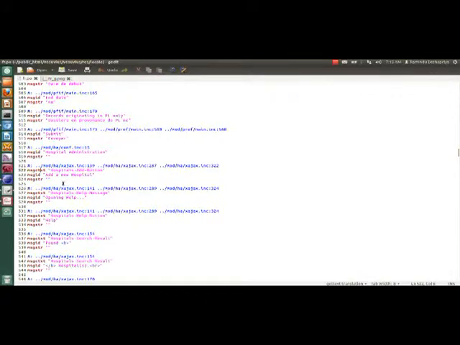This is a string from the hospital administration module in Vesuvius, and for this particular string, "add a new hospital", we do not have a translation in French. So this is the string that I will be using for end-to-end testing of this functionality in Vesuvius.